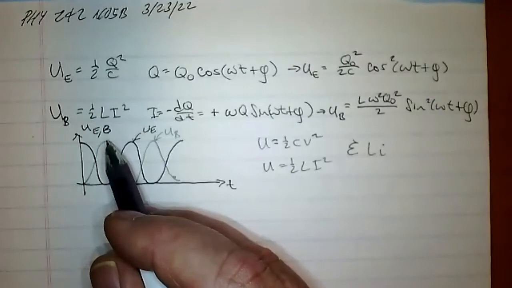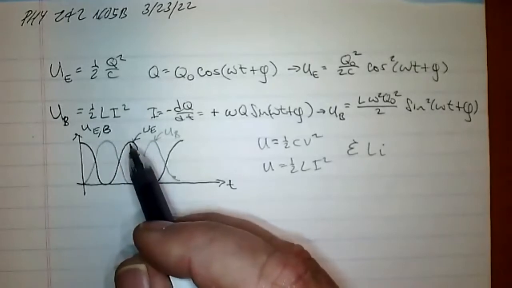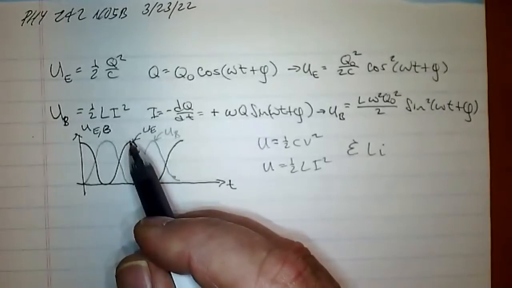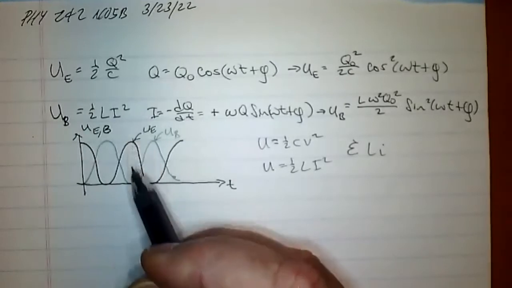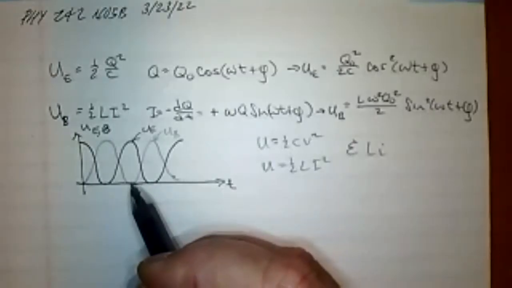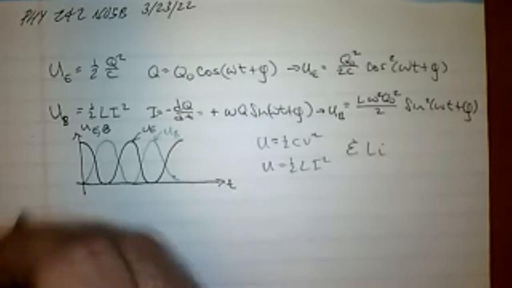Okay, it's a maximum in the sense that it's stretched to its fullest. And then the kinetic energy becomes a maximum as it goes through the zero of the spring, in other words, the equilibrium position of the spring. So the potential energy of the spring there is zero. So they're sloshing back and forth. The same thing is happening with the energy in the capacitor versus the inductor.